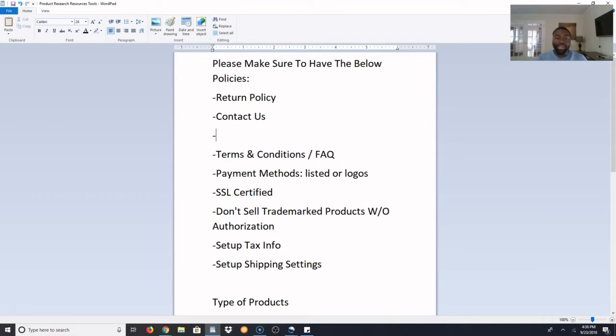I'm sure you would agree that if you go online, you want to see if there's an actual phone number. I tell a lot of people that they can use free apps like Text Free or Text Now, but it doesn't look as professional as having a 1-800 number. You can have that 1-800 number in the header, or also in the footer. And then you want to additionally include it in the Contact Us, because Google does want you to have that Contact Us. And you also want a shipping and delivery page.